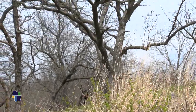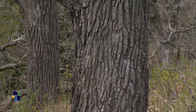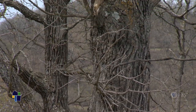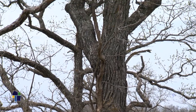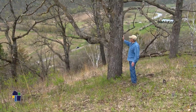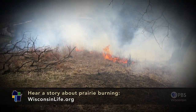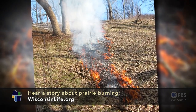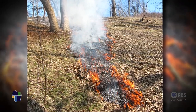Soon, burr oaks emerged from the forest to stand guard over the hillside. This tree we cored in 2003 had 185 rings, so today that makes this tree just about 200 years old — it began growing 30 years before the first European moved into this township. Then this old oak saw something it likely hadn't seen since before the first Europeans: fire. Eventually we started getting some very small burns, and now we can do pretty large burns.